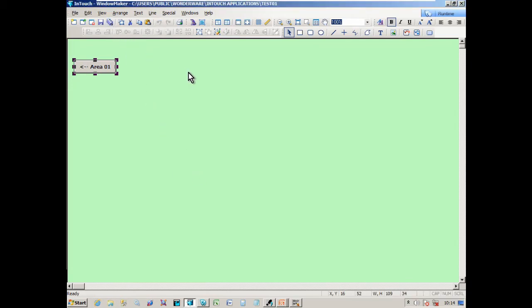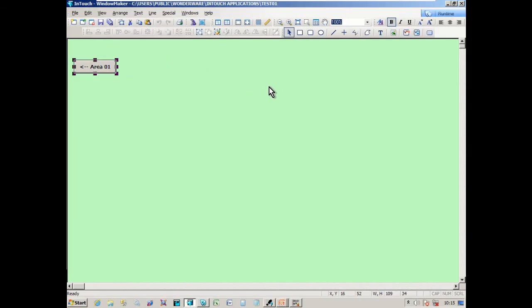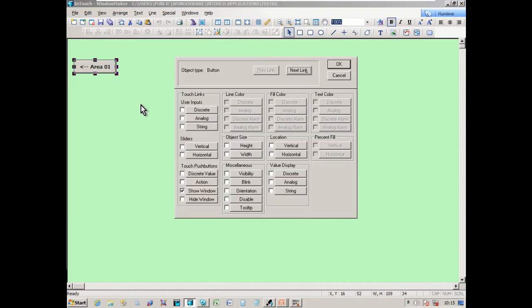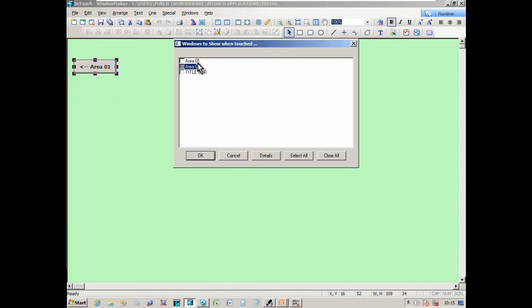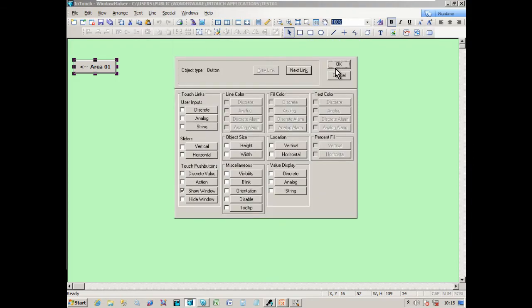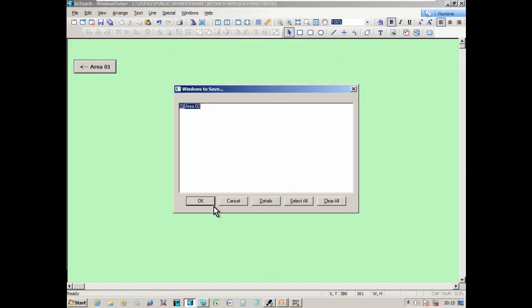So if I save all my graphics and go back to Window Maker, there's a button. I can now navigate to area 2. Now area 2 is the full screen, so it's hidden my title bar. So now I've got to go and change it. Let's just go back to area 1. We didn't make a function because we copied the button. So let's change that to area 1, save it, save our graphics, go back here, and now what's happened? Our title bar's gone.